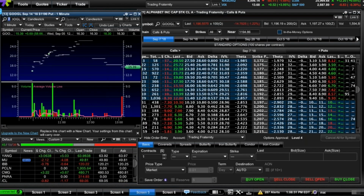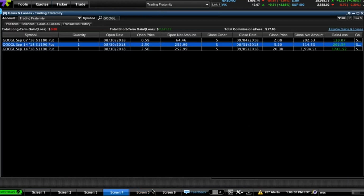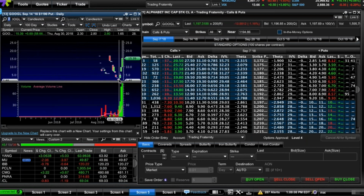And now we could look at this contract, take a look at where it's at now. I bought it here for what, 230? Is that what I said I bought it at? Or 250? So I still bought it kind of high, but still pretty low on the day. And this is what I'm saying. When do you buy the contract? August 31st, I'm buying here. I bought and it was slightly up, but at the end of the day, I'm buying it still where a couple days ago it was trading double, triple. And that's what happened. The next day went up to, what would I sell it at?